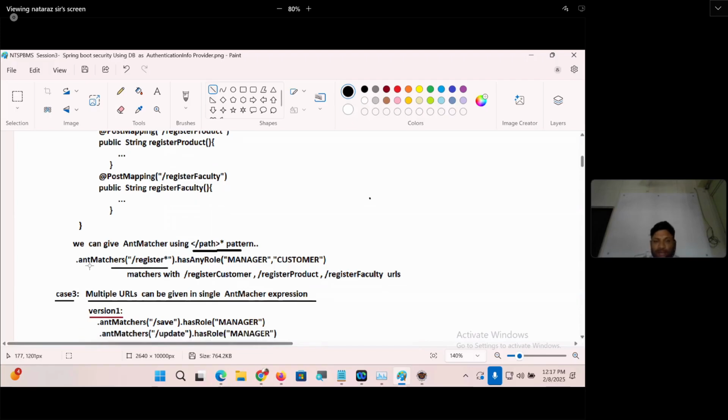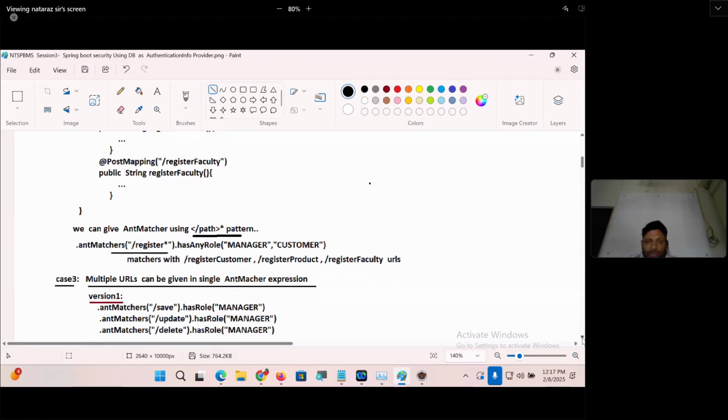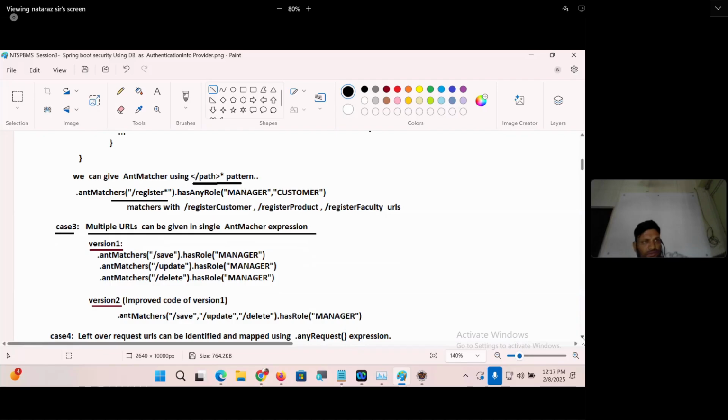Tell me, what is the common word everywhere? Register is the common word. Can I say it as register star? AND matcher register star has any role. So it matches register customer, register product, register faculty. It matches multiple things, right? Super.